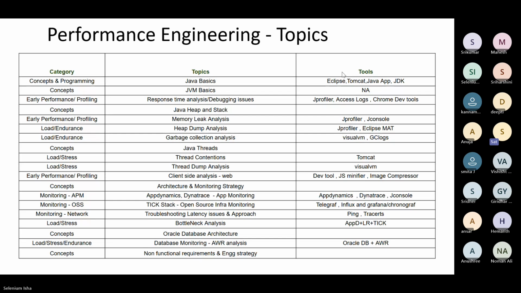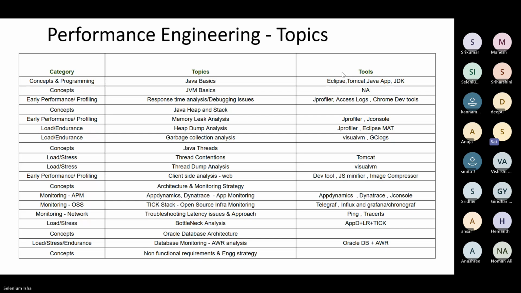Similarly for garbage collection analysis. This heap dump, memory leak and garbage collection material is going to be easily some 5-6 hours of continuous sessions, very much focused on your heap, memory and garbage collection. In GC as well, we'll learn what the various GC components are, what happens in GC, what compacting is, why compacting is important, what the various GC collectors are, how you monitor GC, major GC, minor GC, and what the various tuning flags are for garbage collection. All these things we will learn comprehensively.